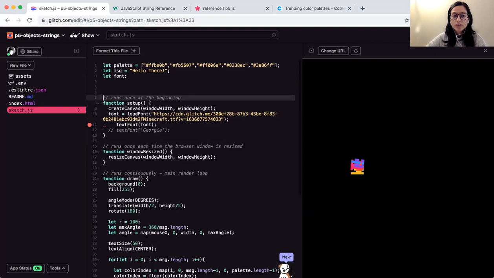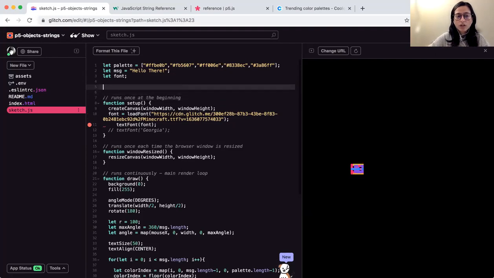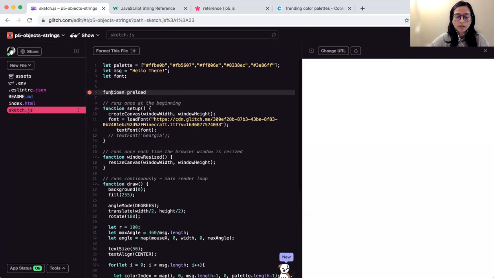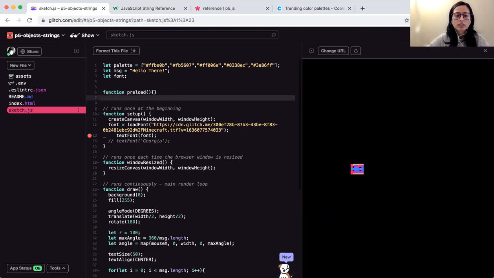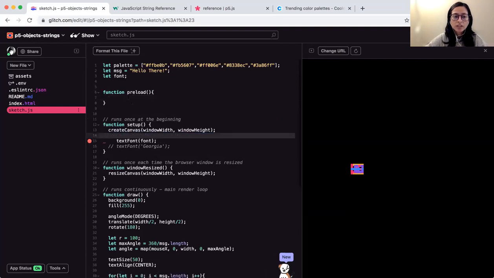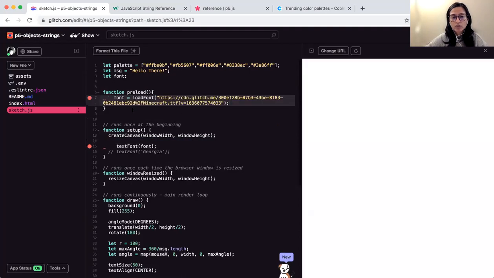So for that, there is a separate function, which is called function preload. And I have to spell it right, otherwise, of course, as you know, it won't work. Function preload needs to come before the setup, and it will help load the media before the sketch is run.